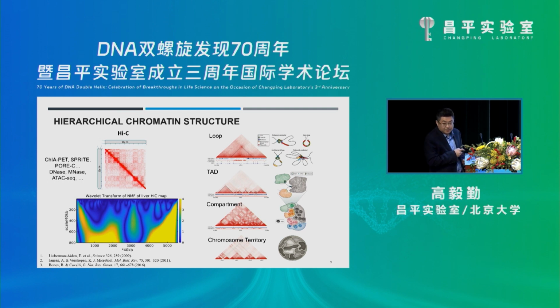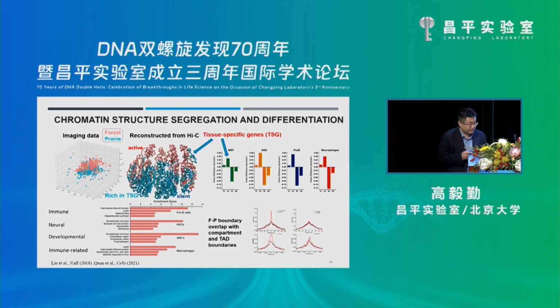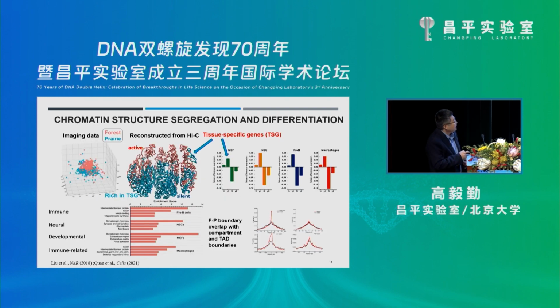You take the compartments of each cell, you can do the same wavelet analysis, and you will again see this hierarchical distribution. Actually, the CpG density distribution and the Hi-C map correspond to each other very well. Even if you look at the expression, you will see this hierarchical distribution, and they all resemble each other a little bit. So that tells us probably the CpG density distribution, especially those large domains, where one is rich in CpG islands and the other is poor in CpG islands, they really tend to segregate in the 3D structure.